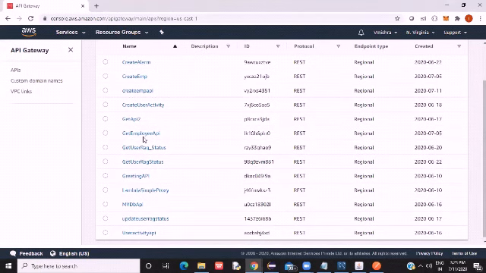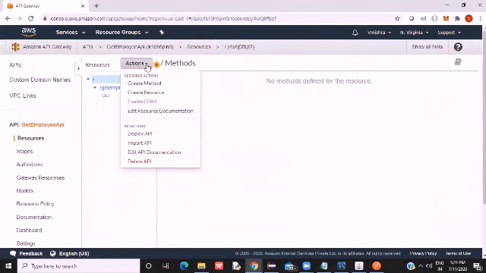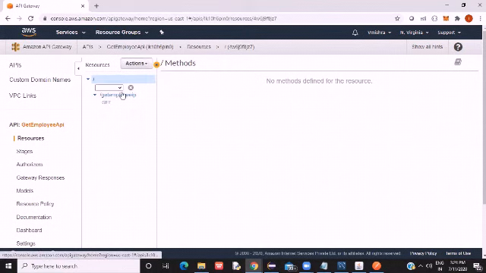Yeah, I have made an API, get employee API. Similarly, as I've done for create, the minor change that we have to do is, let me show you. So here for methods, we have selected get. Okay, earlier we selected post, here we have selected get, and then we have mapped our function with it.